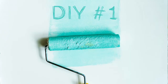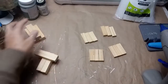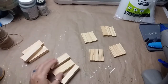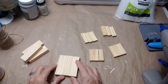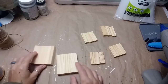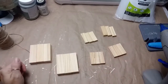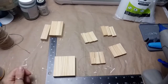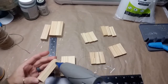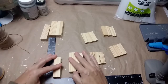DIY number 1. I'm going to start with making some little presents from these tumbling tower blocks. The small ones were from Dollar Tree. The bigger ones were from Family Dollar. They didn't have any of the bigger ones at Dollar Tree. But I'm going to just hot glue these together and add some paint and some ribbon and turn them into little presents, just using the little square that I got from Dollar Tree also, and putting these together with some hot glue.